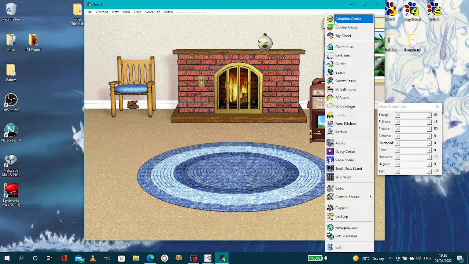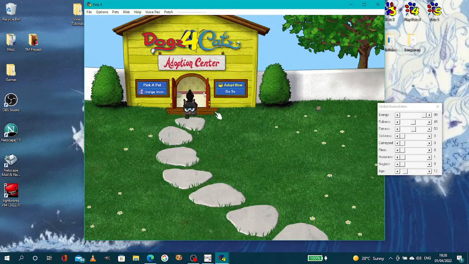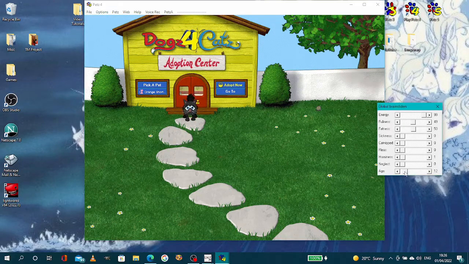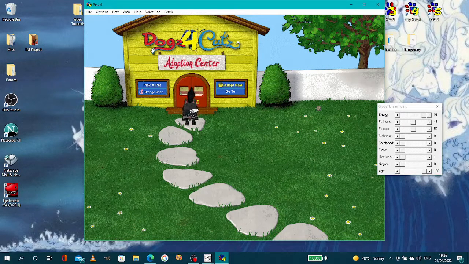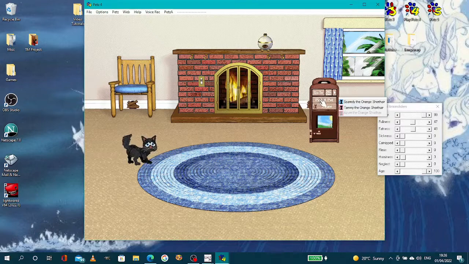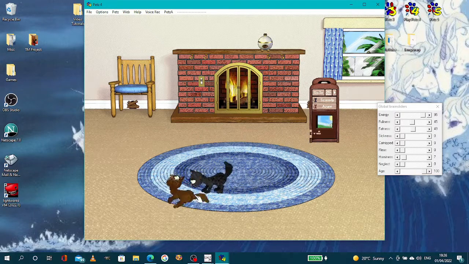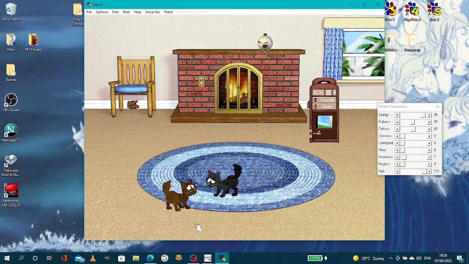All right, and we're going to go back to the adoption center. I just want to show you that the Breedfile is unchanged. They're two totally separate things. I'll adopt this one as well. All right. Okay. Oops, that's my Umbrian. And there we go. We now have two cats from the same breed file. One of them is chocolate, one of them is black, sorry, and all our edits have been done entirely in LNZPro.